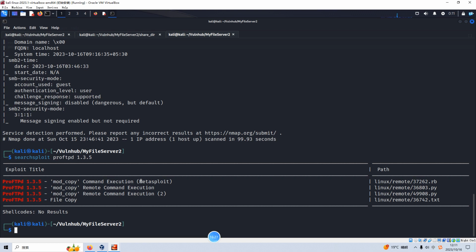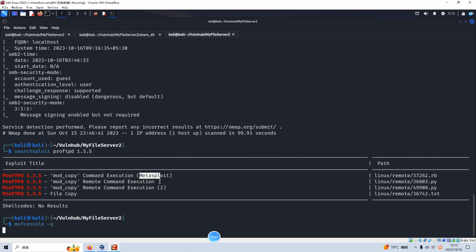And also Metasploit has a module for this vulnerability, but I can tell you, when I did this machine the first time, I tried to use Metasploit, but failed. To save time, I'll just demonstrate it for you, but we will not succeed. But anyway, we have already known that the target has the mod_copy vulnerability.